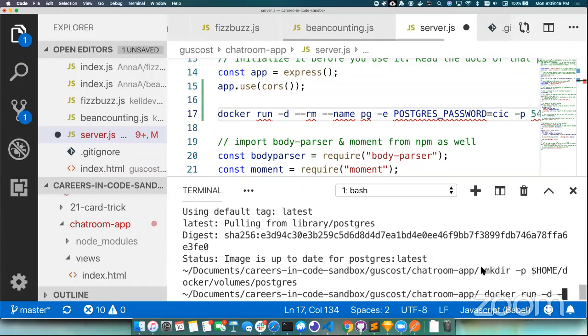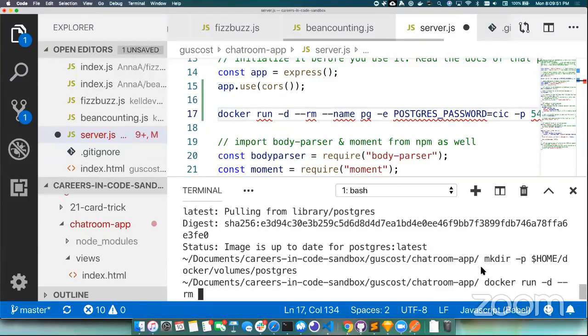We're going to say --rm after that. Now this is a way to say when the container is done running, remove the container. Because if you don't do that, it'll leave the container around forever, even after it's closed, even after you're done running your program, it'll leave it there. And that's okay, but that can clutter up, that can get to be a lot of files. So this says remove the container as soon as it's done running.